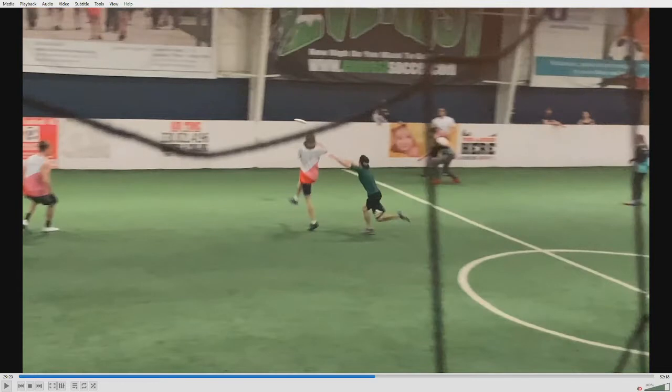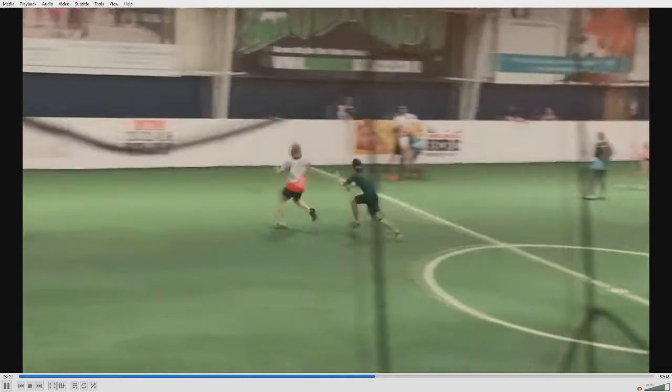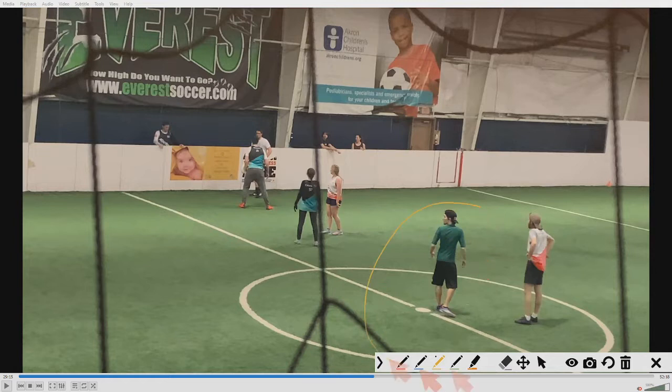Yep. So Elizabeth forces it to go back upfield. Right here, yeah, Palm just wasn't paying attention. So the coaching point here, and this is something Kevin yelled at me about for like 3 years before I finally did this: especially if you're an undersized quick person, your focus should be on their hips all the time, and you steal glances at the disc. And I say the word stealing intentionally. You're stealing those glances. They're not free glances. They have to be stolen because they can't be given to you.